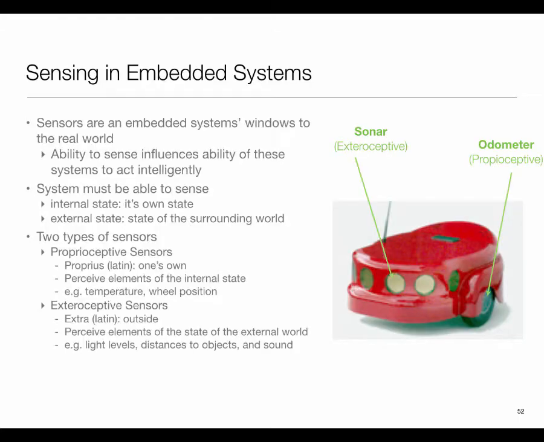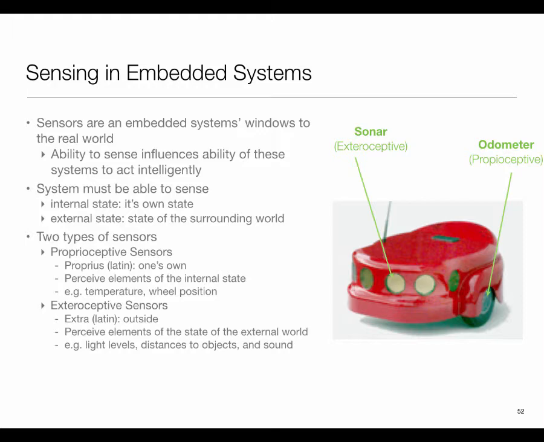Next thing in a typical embedded system, again, a quick brush overview in this slide set for now: sensing. So needless to say, sensors are a very critical part of most embedded systems, and this is how you interact with the outside world. A robot may have things like sonar, odometer, an environmental sensor may have temperature sensing and humidity sensing and these kind of things. There are broadly two kinds of sensors that you will find.